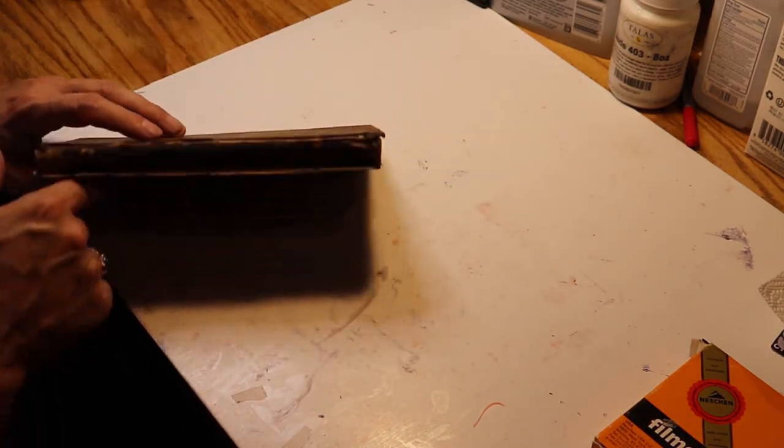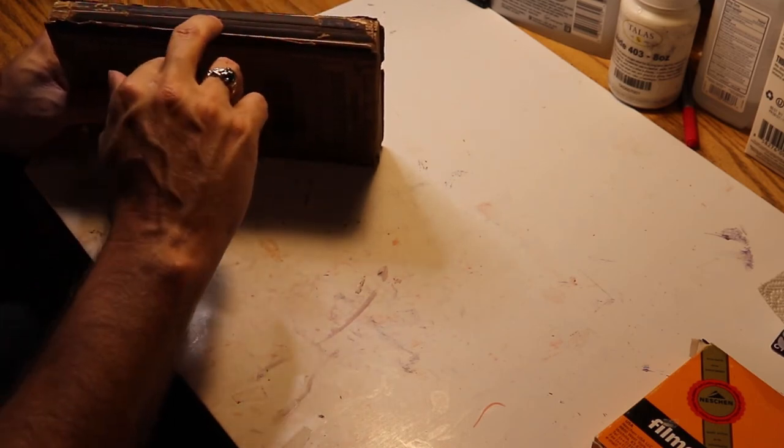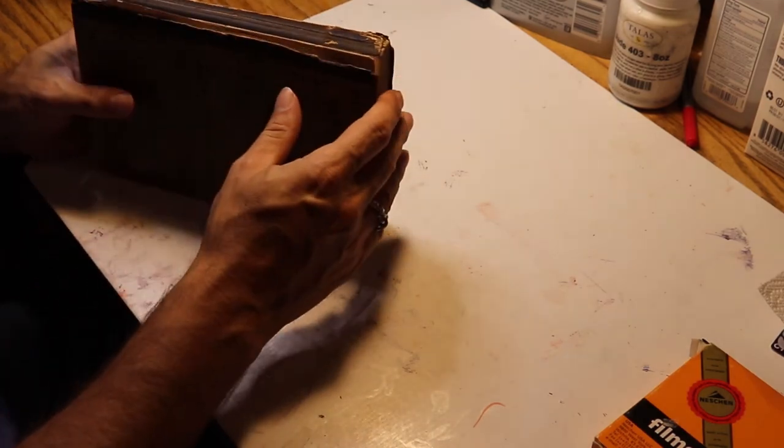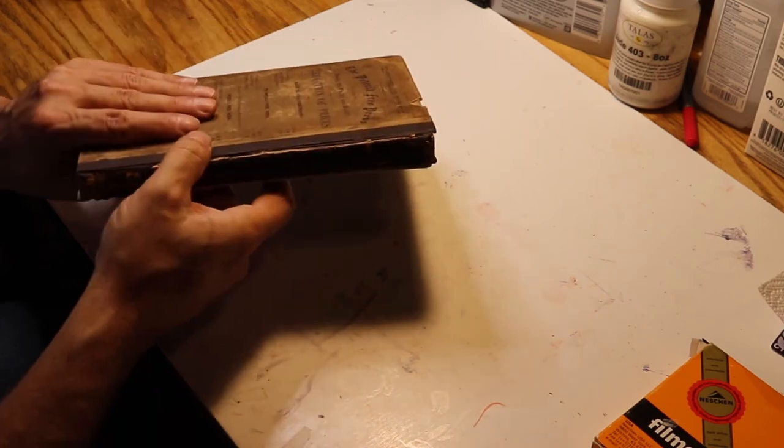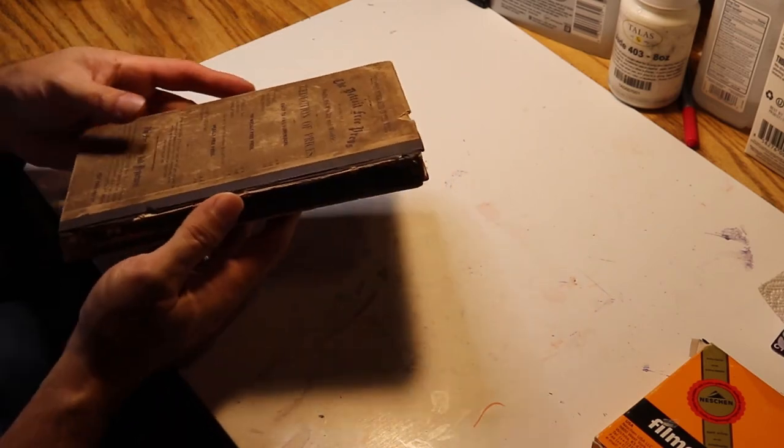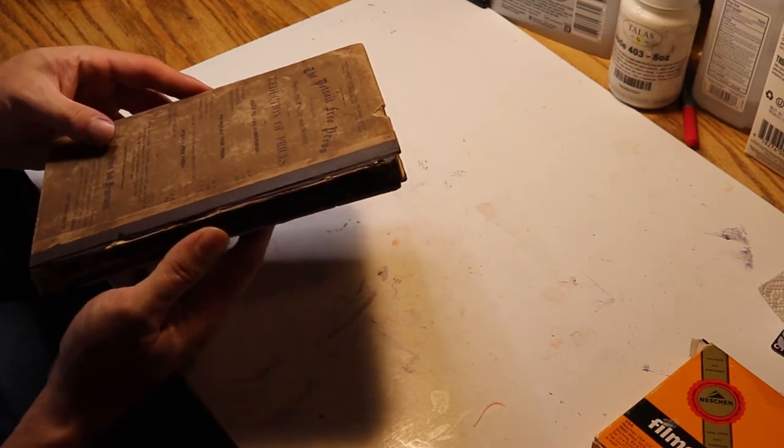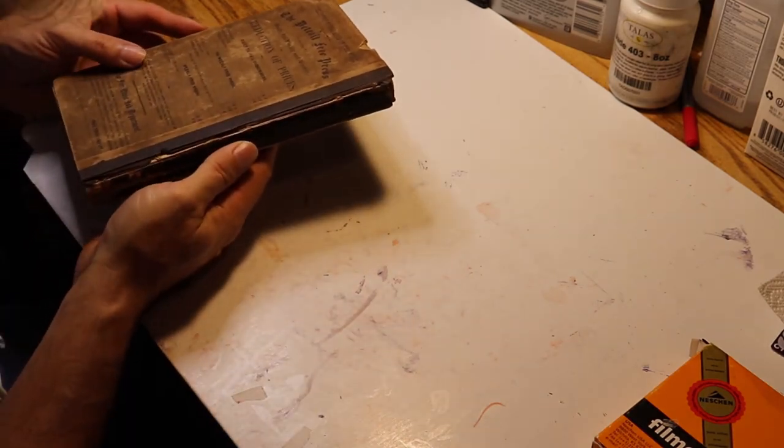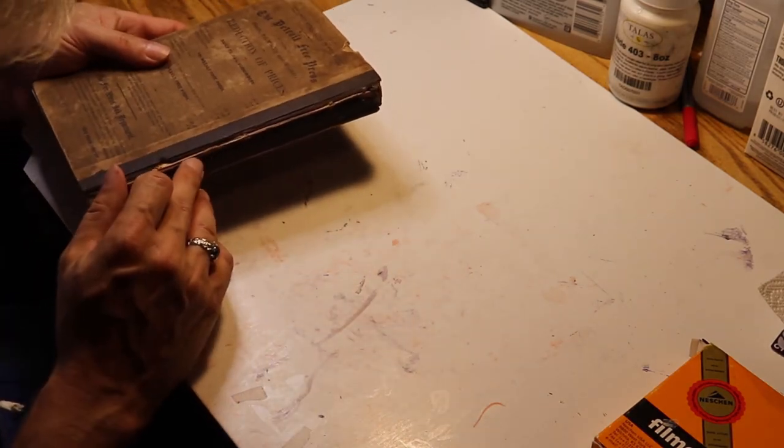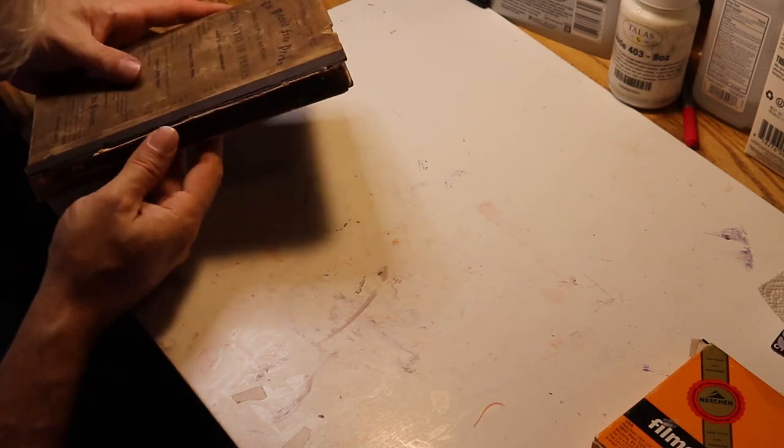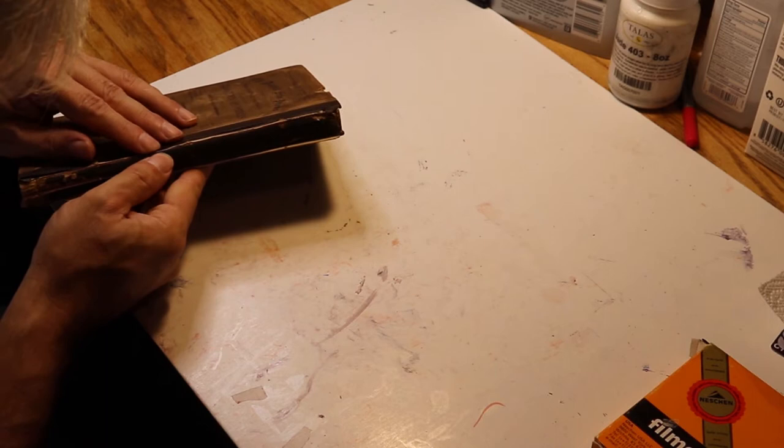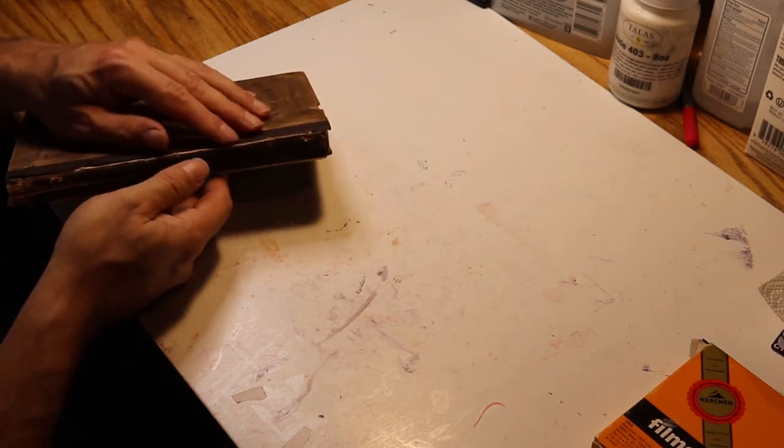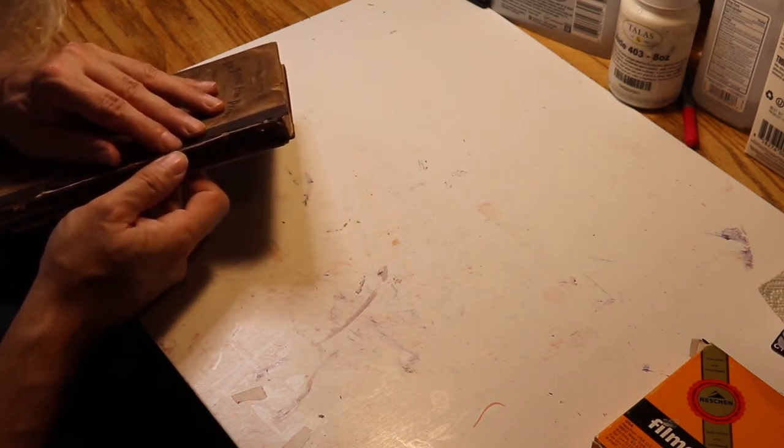Here, what we see is that the spine has split down the middle. You see that big split there where the book opens up and it's split. And if we look over here, the backboard's not off, but it's pretty close. We can see that it's definitely missing some material, I think. If we push that down, we'll see that it doesn't quite line up. So that has flaked off.